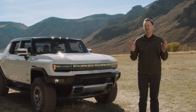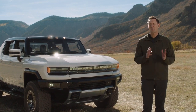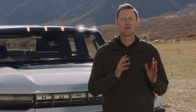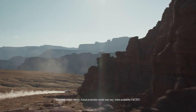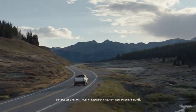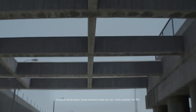The rugged terrain and majestic vistas surrounding us are precisely the types of locations where consumers will bring their Hummer EVs. The Hummer EV is also a perfect fit for GMC. It epitomizes the innovation and engineering excellence that have served as the foundations of our brand for well over a century. It is bold, capable, and precisely crafted, and provides truly remarkable on- and off-road capability, along with a quiet, all-electric propulsion system, all packaged in a design that takes luxury to new heights.